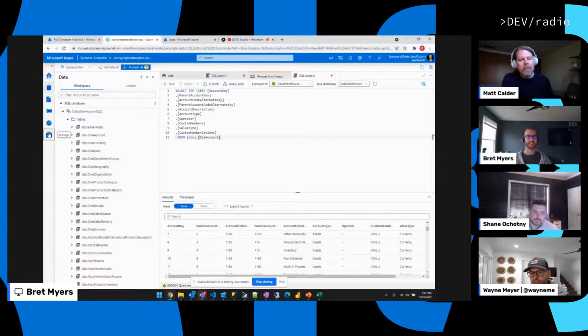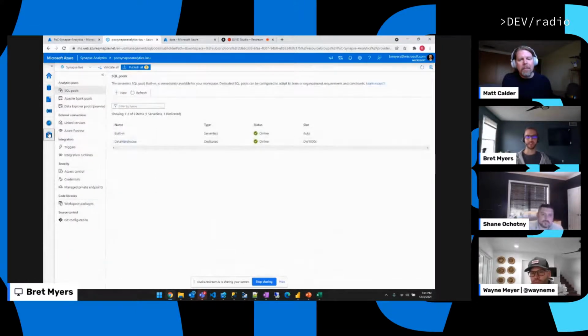You also have the ability to scale down. In some of the advanced features, you can specify the dedicated pool size that you want. We default it to 1,000 DWU. That tends to be a good middle ground for demonstrating the performance of Synapse without having to break the bank. But you can easily scale up and down, and it really depends on how much data you have, et cetera.